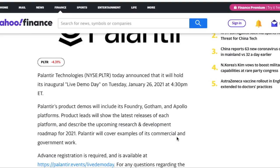We have the details about what the contracts that Palantir has gotten from the governments are for, but we have not really seen exactly what they're doing to help the governments handle the pandemic. Now, we've seen that they are for the operational rollout of the vaccine. We've seen that they're kind of to help detect hotspots and contain them, and to monitor medical facilities and make sure that they don't get overrun and they have adequate equipment. But once we see the actual ways that Palantir is calculating this and using its algorithms, it's going to probably have a pretty large effect on the share price because people are really going to see how powerful Palantir's software is. Something that investors are kind of worried about right now is the share lockup period expiring.